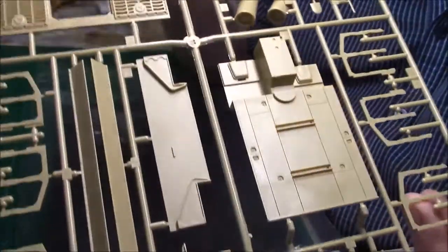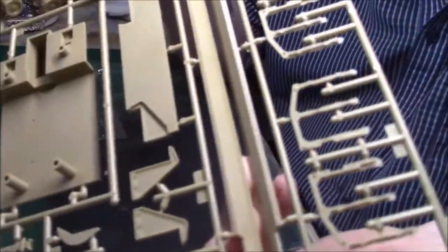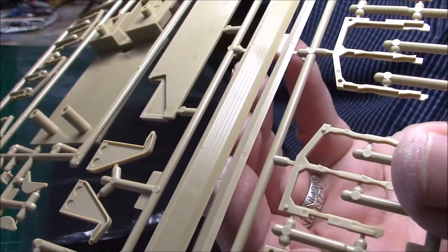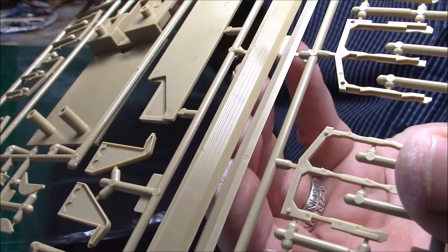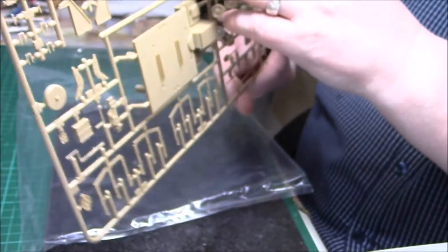Over the side, small side skirts there. Presume that goes inside the hull. I would presume so. Nice texture on the actual. If you look on top of the, you can see the texture. Let me see if I can get a better view of it. You can see the texture on the side skirts. I presume these are side skirts. I'm not too sure. There's a couple of little pin marks there, but you're not going to see them. I'll be able to get them out quite easily. They look like side skirts to me.